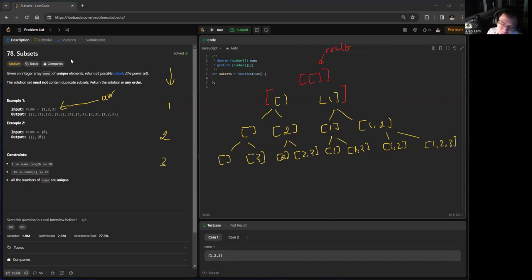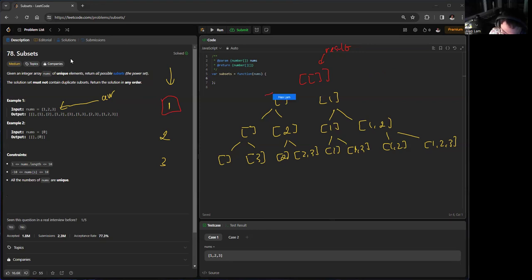My point is, you can iterate through the current result array and then add the number that we are currently at. So we iterate through each subarray in the result array and concat the number we are looking at. So this will become this, because we add one to the subarray.